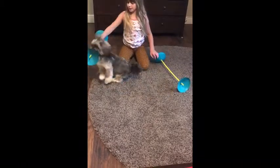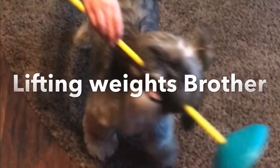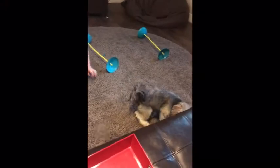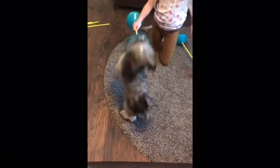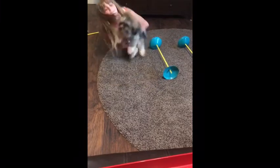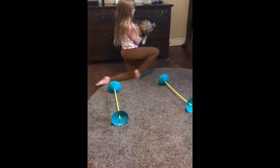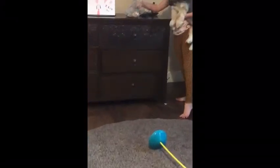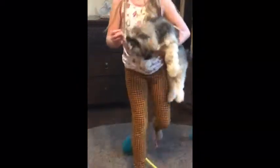This is how Oscar lifts weights, because it looks like a weight. Yeah. Okay, Oscar, you're going to try it. They're like trading treats, really tiny, so they can eat several.